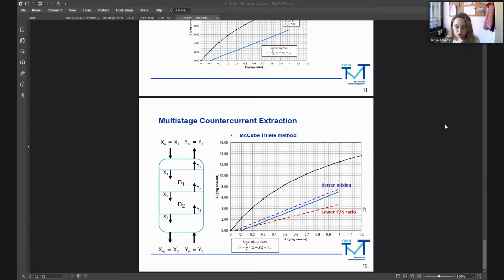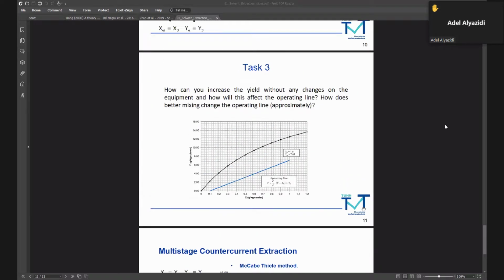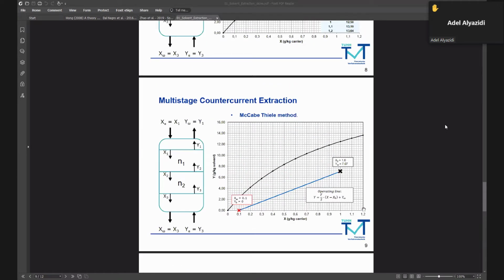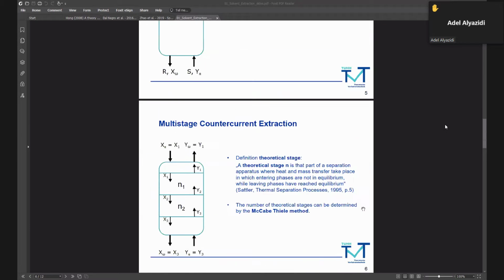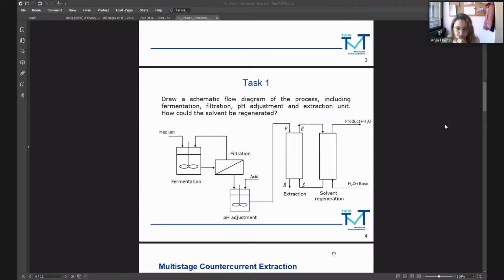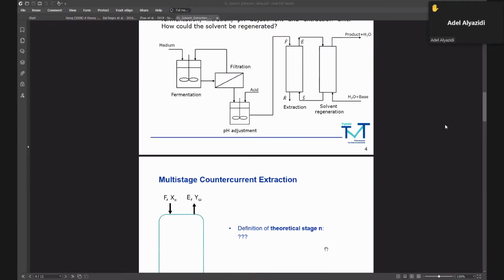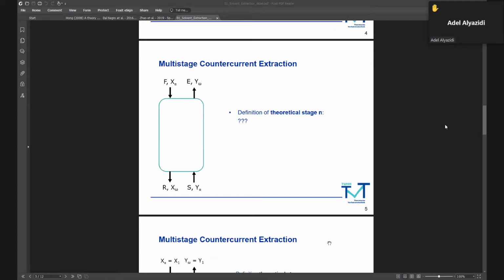Okay, anybody else has a question about solvent extraction while we're here? Yes, just one question about it. If you go back to the slides, the fifth slide. Now, the mass flow rate of the solvent is equal to the mass flow rate of the extract, and also the mass flow rate of the feed is equal to the retentate, because I think we assume that the solvent and carrier are completely immiscible, right?